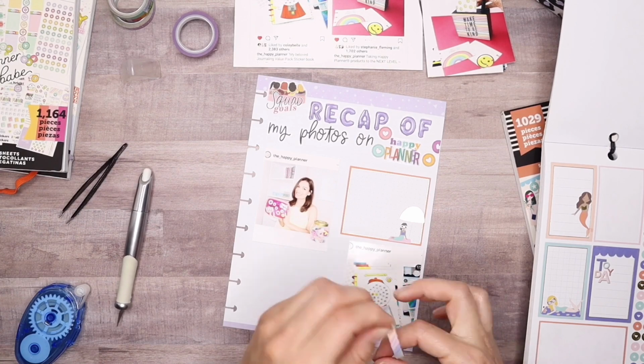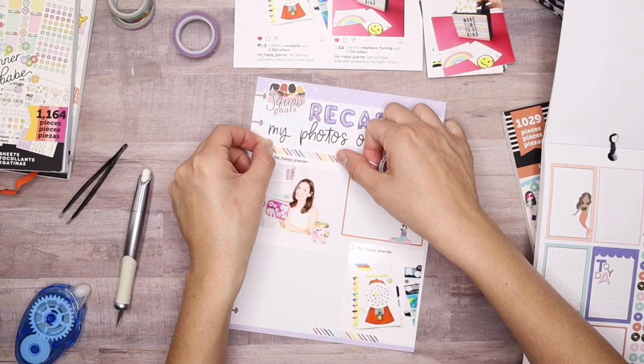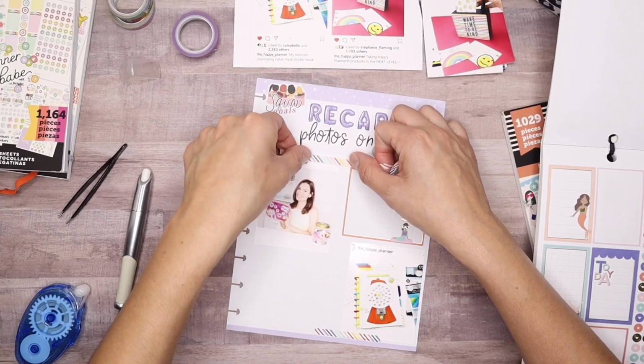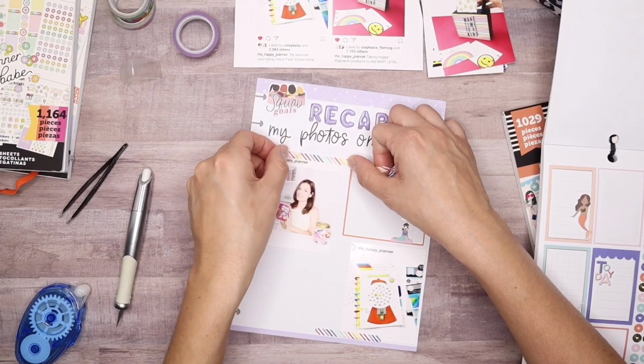And I love having some pops of color here and there. So I wonder if I should do that up here. Okay, I think I'll do it on this side over here. But yeah, it was so much fun to have that photo posted up.